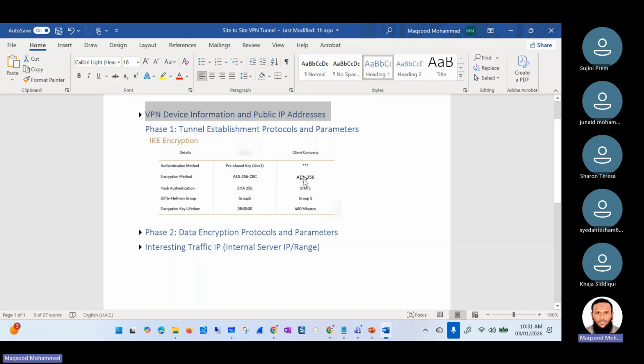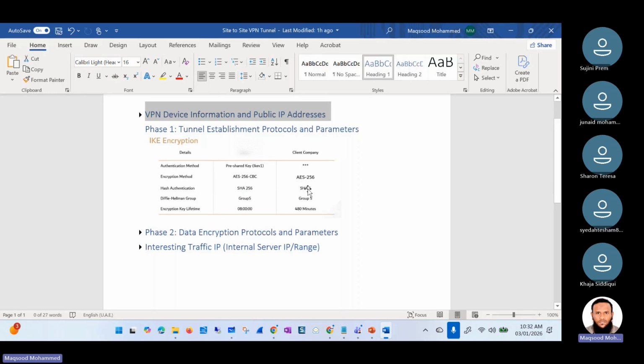While creating the VPN tunnel, for the encryption method there'll be different protocols available in a drop-down list. You can choose which encryption method you want to use for this phase one tunnel establishment, and there are many options. You'll definitely be going with the latest and the highest option available. Hash algorithm, same again. What hash algorithm do you want to use?